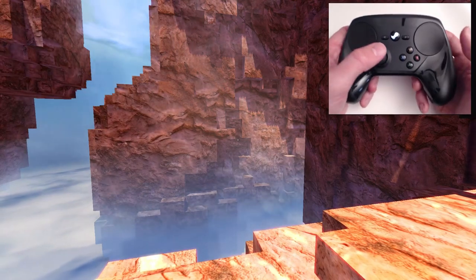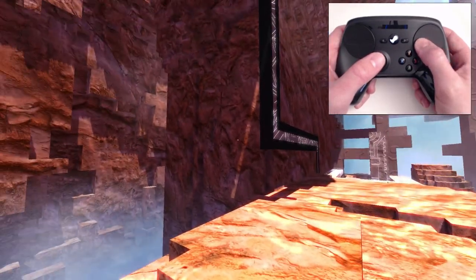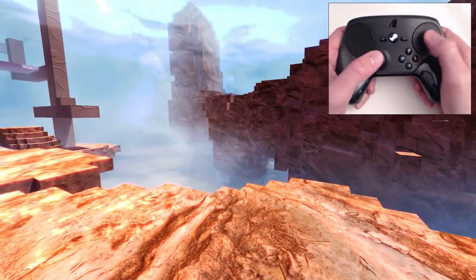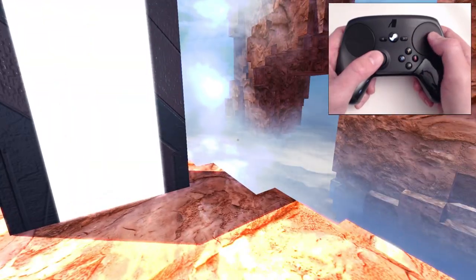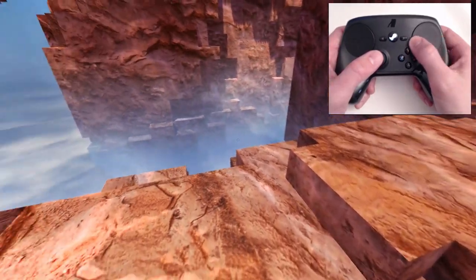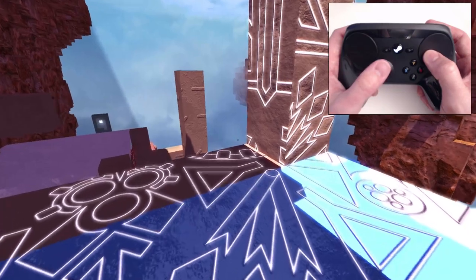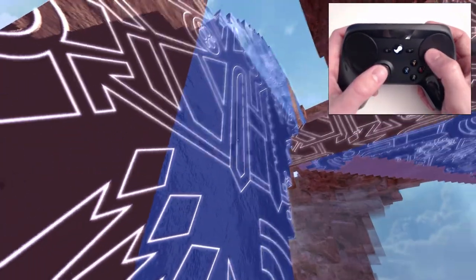This is Lemma — I know it's probably not a big major game, but it's one I found works really well with the controller. I tried to play this with a controller before and kind of struggled, because it's platforming parkour and you have to be able to move around quickly. So here you can see I have it in trackball mode, and when I go to the edge — the edge sensitivity you can adjust too. There's also haptic feedback, which you can kind of feel on your thumb. Let's do a nice little wall run slide here! That's so cool — what a fun game.